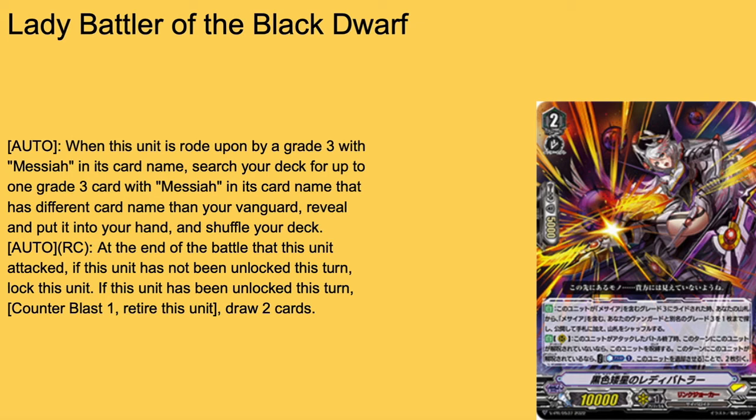So you ride 1 Messiah, and then you immediately get another one for free. So if you ride Alter Ego, you just get a free Harmonics, and vice versa.